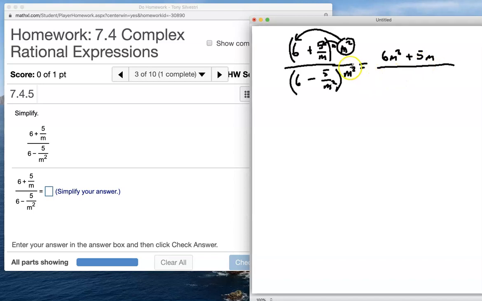Now let's do the same thing over here. Circle, point. Same deal. 6 times m squared. There's no division here. There's no fraction. So it's 6m squared. Just copy the minus. And then circle and point these 2 guys. That's the whole idea behind the circle and point, it's just focus your eyes on what the multiplication you want to have. Here the m squares will cancel. That m squared and that m squared cancel because this m squared represents something on the top of a multiplication. This is on the bottom. They cancel, leaves you with 1. 1 times 5 is 5.